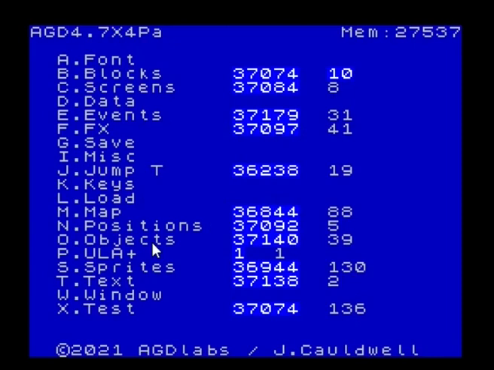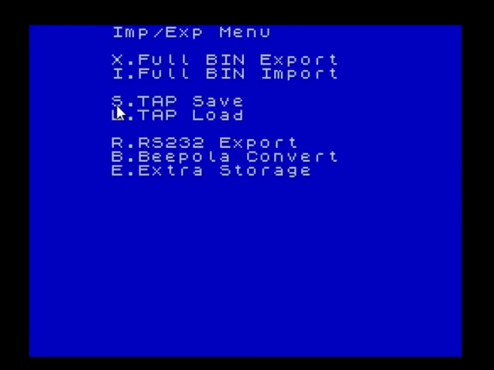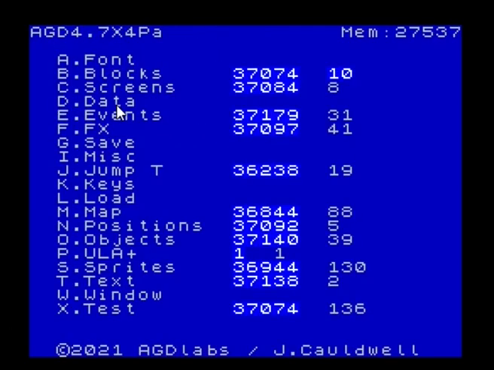Now, bear in mind, once you've got your game into a version with this data option, then the whole process is miles easier, because all you have to do is go data like this, save a tap, write it to the file, and then load it in again with a different engine. So it is super simple, and as I said, it's been really helpful for me.